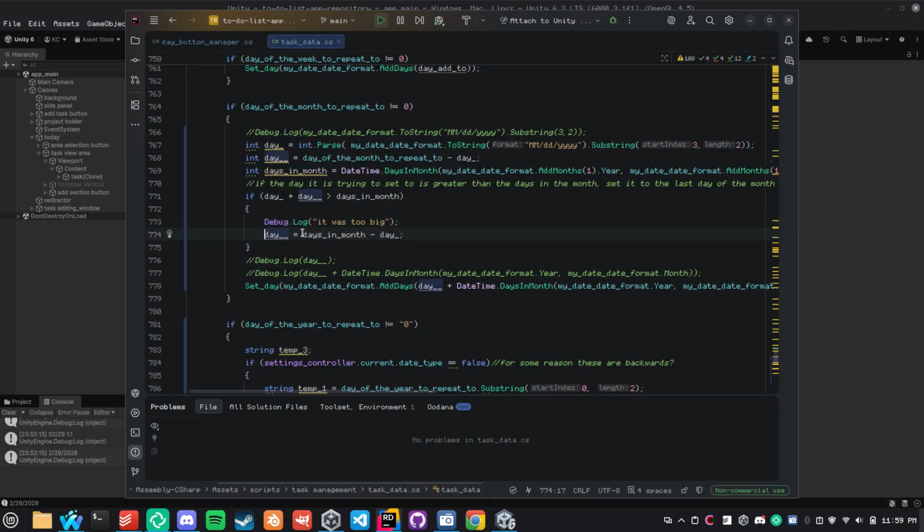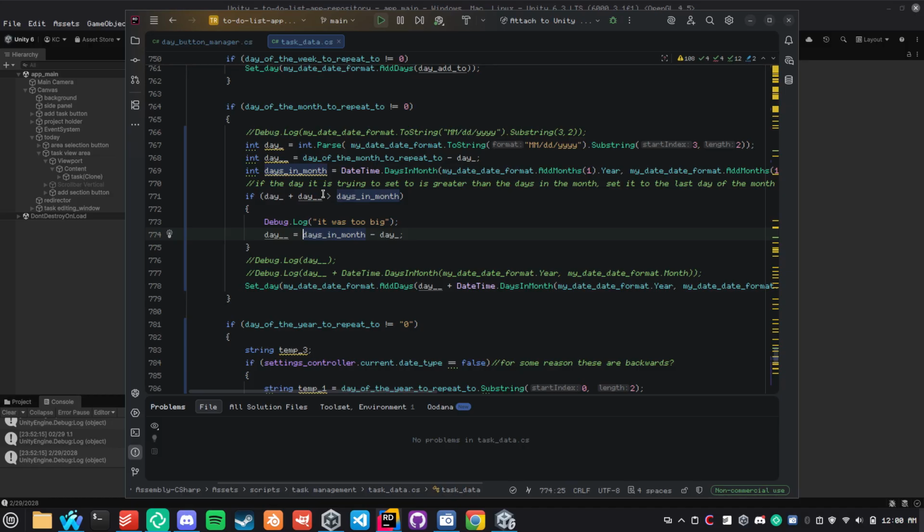Then set day double underscore, which is this one right here, which is the final output-ish kind of, to being the amount of days in the month minus the day instead of the day you are trying to set it to minus a day.